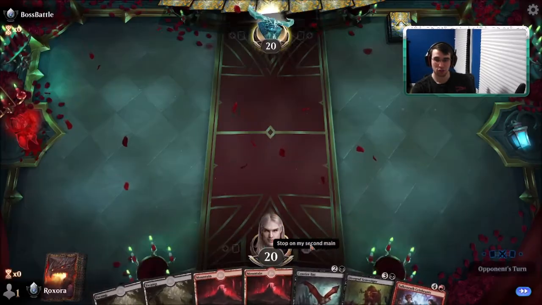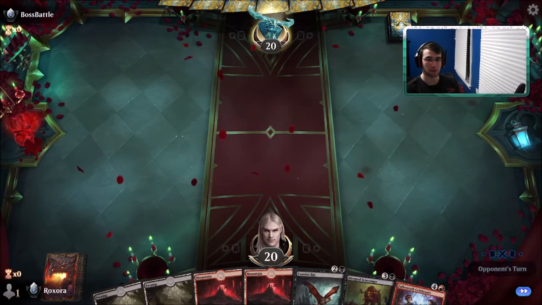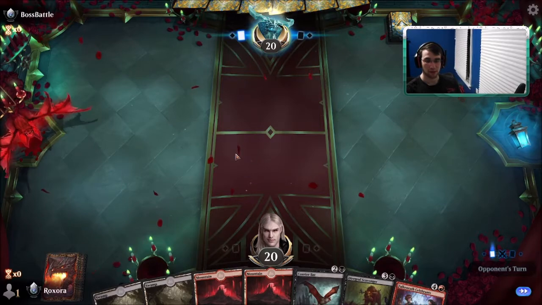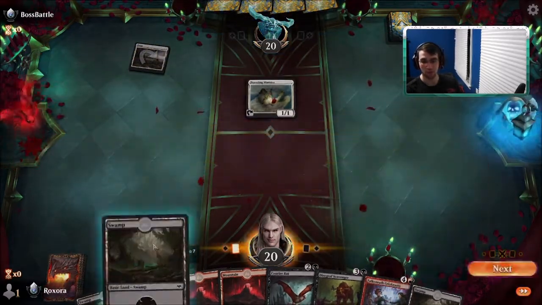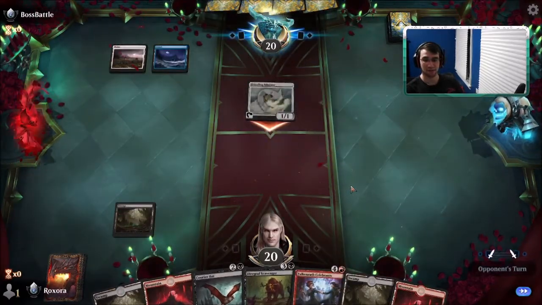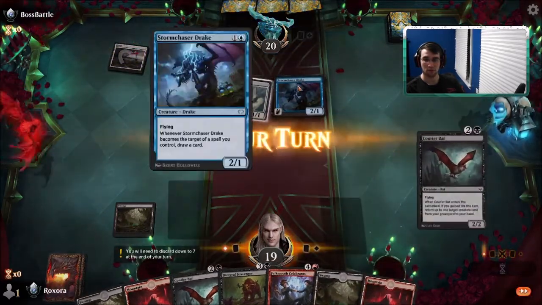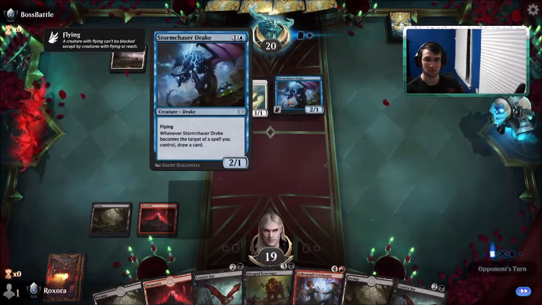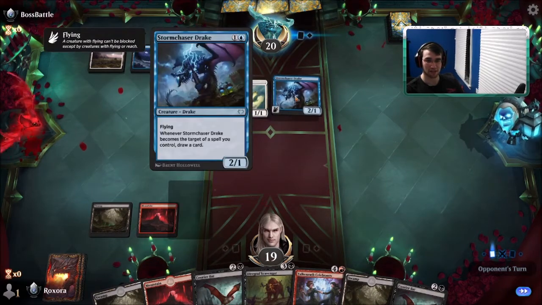Hand is slow, but I'm gonna keep it. I draw any one or two drop here, hand becomes fairly decent. I guess, do we know about the speed of the format? It doesn't seem super fast. Ooh, that's kind of scary. Whenever it becomes the target of a spell you control, draw a card. It flies.